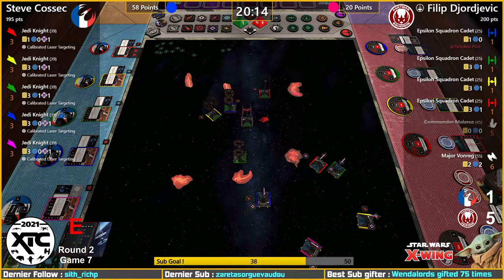Alright, so yeah, Von Reg is in a probably not bad position, though he might be blocking 2 bank from yellow, 2 bank left, which could be a problem if yellow wants to go to catch green Jedi.